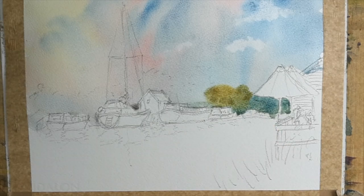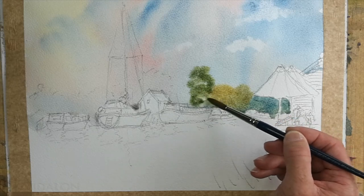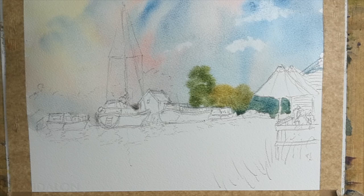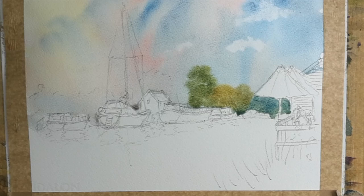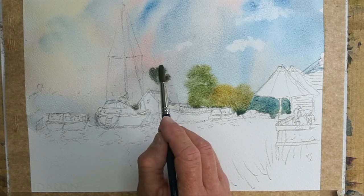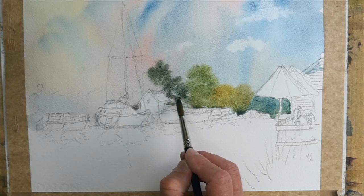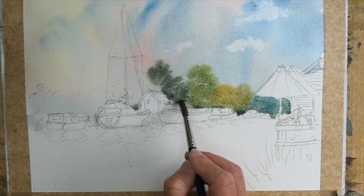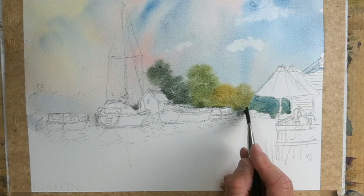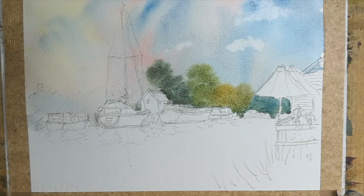All wet into wet. Now ultramarine and cadmium yellow. And this is going to be just the side of the brush to create these slightly darker trees as we come forward. That's it. And a little bit more ultramarine, a bit more yellow, and less water this time. I want to have a bit of a different strata of tree there, like that. Gradually drying nicely. Just using this brush just to lift off again, just so that it doesn't run into any of the foreground areas there. Little lift off there. Other than that, it's drying up very nicely.